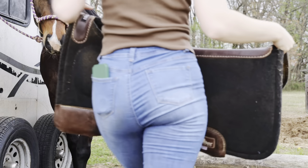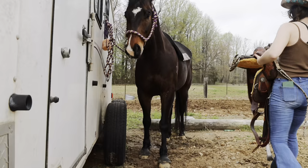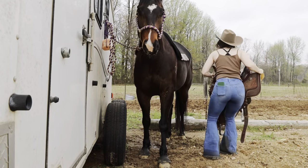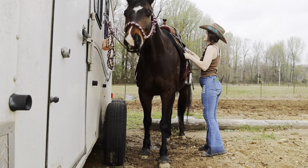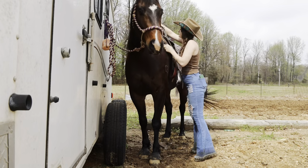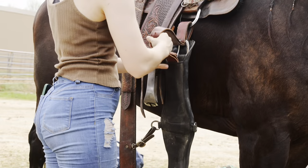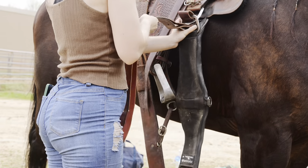For him, I am riding in a build-up classic equine because of how high up his withers are, and then I'm riding in my usual saddle on him, and I try really hard not to slam it on him. I try to slow the momentum down, even though he is mungus, and I pull up the saddle pad by his withers, and I have to take the cinch out because the last horse I rode in the saddle was Kite, and that was not gonna work.